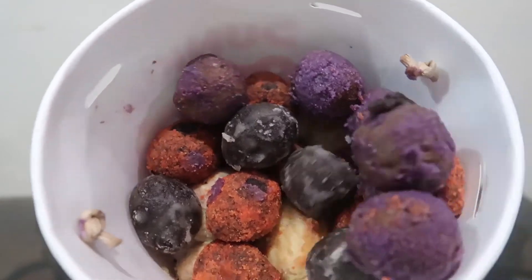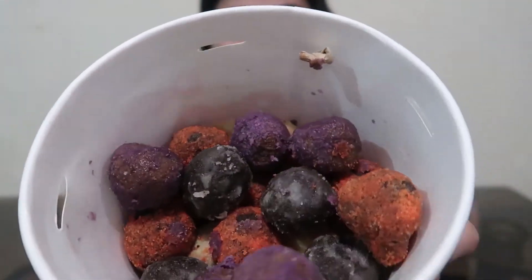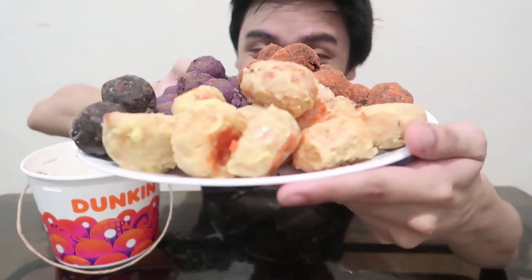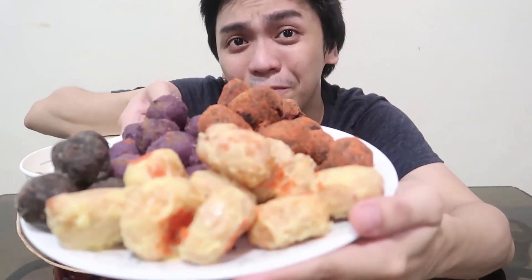So I have choco glazed, choco butternut, and cheese trickles. Yung cheese trickles na tikman ko na before, pero siyempre ire-review natin for the sake of the video. I've already arranged everything — my selection. So these are the 5 choco glazed that I ordered. I'm very familiar with choco glazed and this is my least favorite. Cheese trickles — I got 10 cheese trickles. I really like it kasi it's savory and sweet at the same time, pantanggal umay ko siya dito sa ube munchkin. And of course, the all-time favorite — choco butternut.